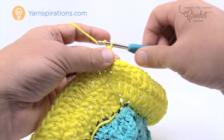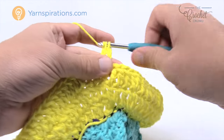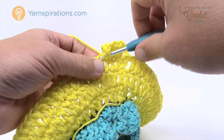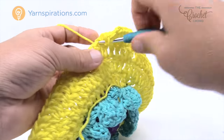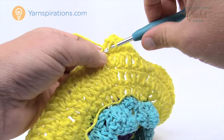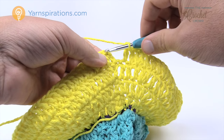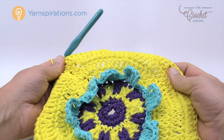Let's move along to round number ten. Chain three counts as a double crochet, then double crochet into the next two, and then two into the next one after that. The repeat pattern is five double crochets in a row, then two into the same one. Do that same idea going all the way around. The final two stitches in this revolution will be one double crochet each, then slip stitch to the beginning top of the chain three and fasten off this color. We need to do one perimeter border and then work on the leaf.